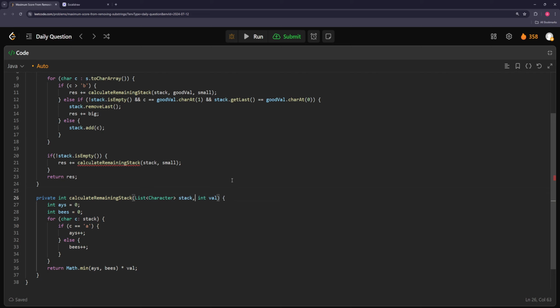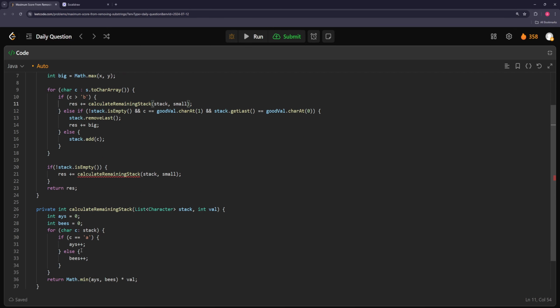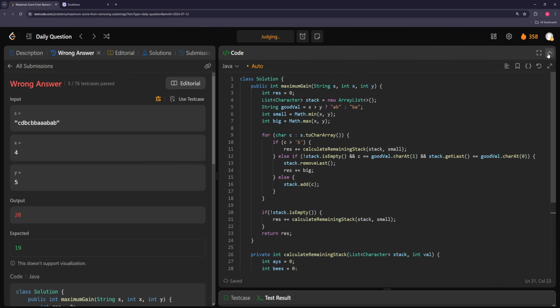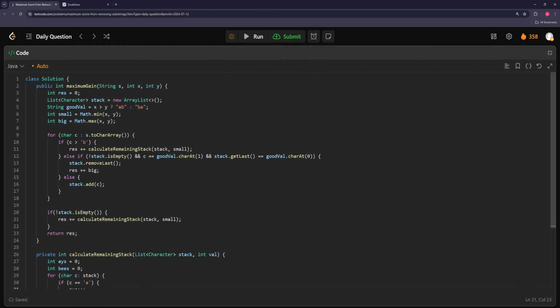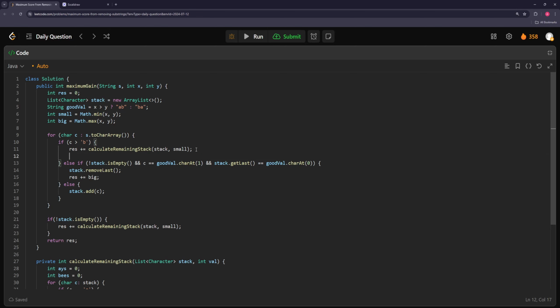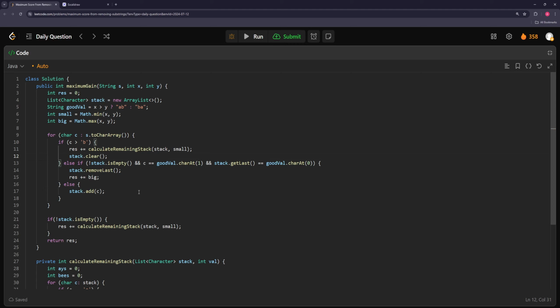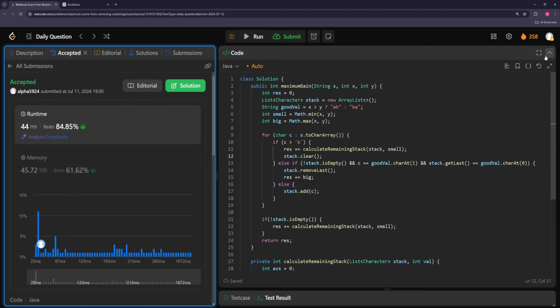But we still have an error, I think. This is redundant for sure. I don't think we even used it in our function, but we still have an error. So let's figure out where that is. I think our issue is, whenever we do this stack calculate, we have to reset the stack. That's what we're missing. So we add a stack clear. There we go. We just never ended up clearing, so we counted too many times. Okay, there we go.